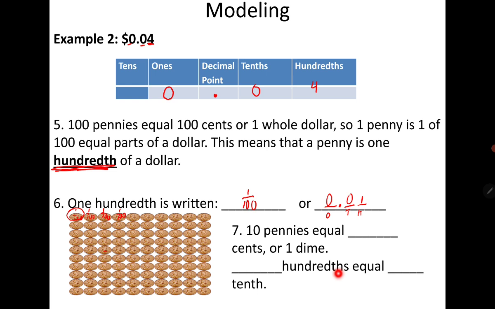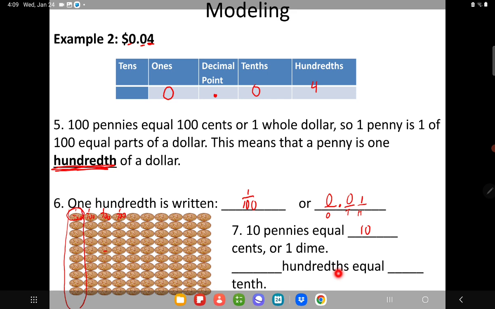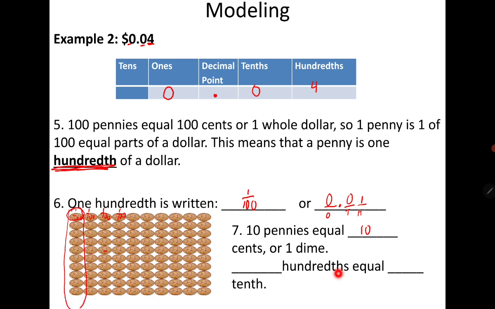So as a decimal amount, we would read that as 0 and 4 hundredths. So 10 pennies equal 10 cents. And so what we see here is if I had 10 of these pennies, that would be equal to 10 cents, which is equal to 1 dime. So like I mentioned before, what we start getting at is the understanding that 10 hundredths is going to be equal to 1/10. So like we looked at before with that 0 and 50 hundredths, it takes 50 hundredths to equal those 5/10. So 10 hundredths takes a full column to equal that 1/10.